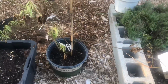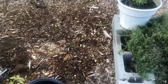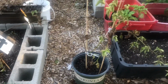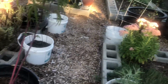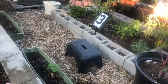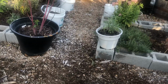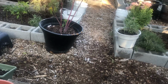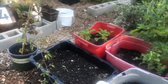And this is a blackberry bush that was growing in the ground here, and I've simply dug it up and put it in this container, and I've just been keeping it watered. I know that next year it'll do just fine, and this will probably be one of the blackberry plants that I'll sell at the farmers market next year. But that's it, guys. Just wanted to come on and share with you the progress of my cleanup and what I'm planting for the fall, which is collards, kale, green beans, mustard greens, turnips, broccoli. I'm also going to sow seeds for some beets, carrots, and I'll probably plant some more parsley because I never have enough parsley.